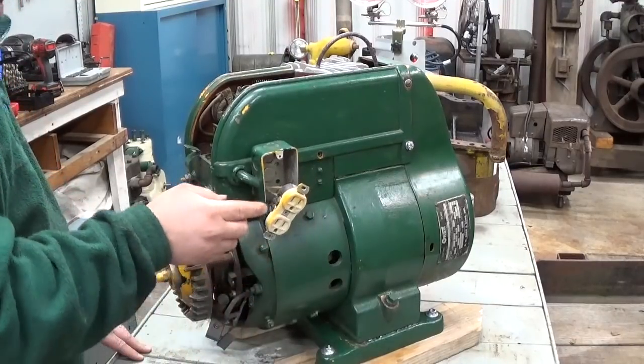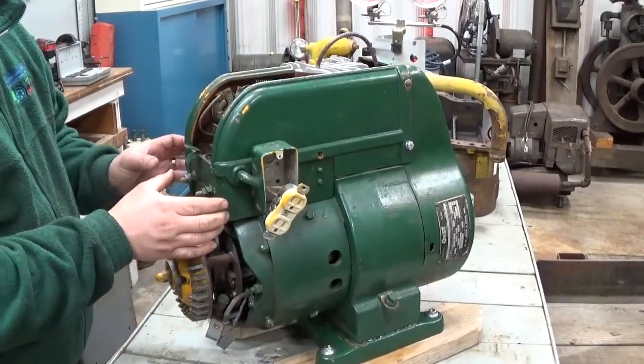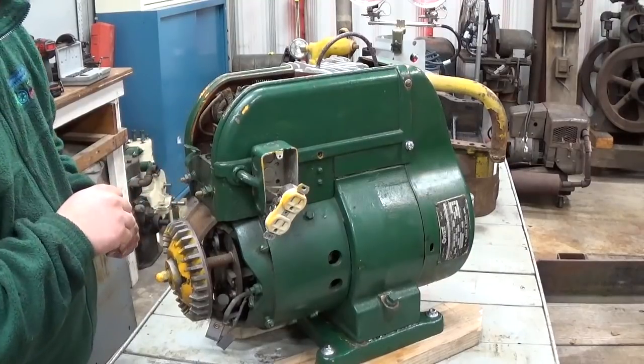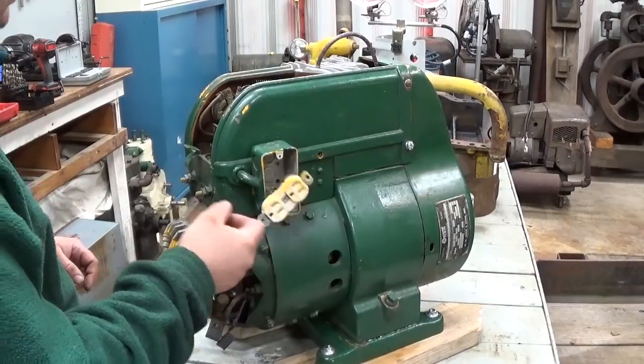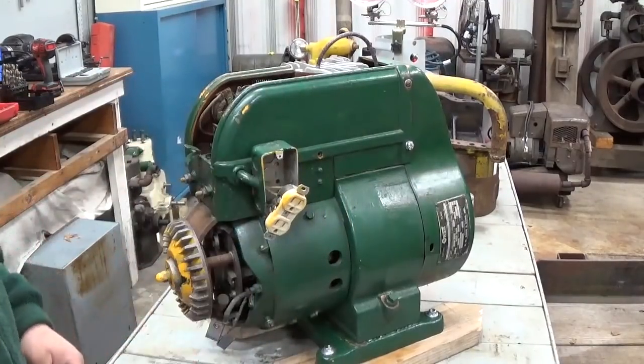So we want to take this receptacle off and follow the wires back and see where they are terminated below the control box or below the relay panel here, and make sure that the hot is actually the hot and the neutral is actually the grounded neutral. So let me pause while I disassemble the side panels and take this receptacle off.